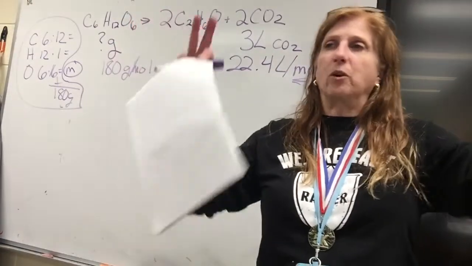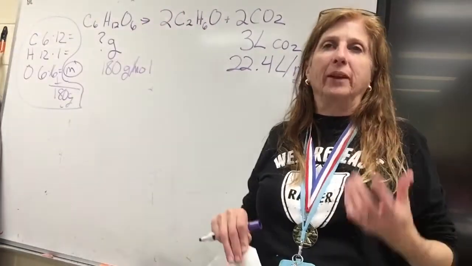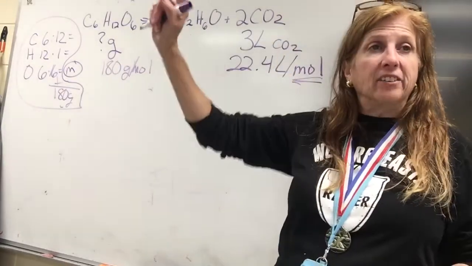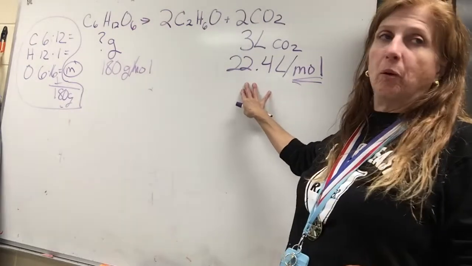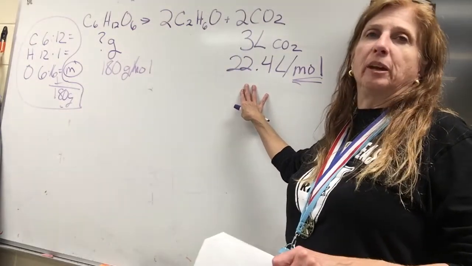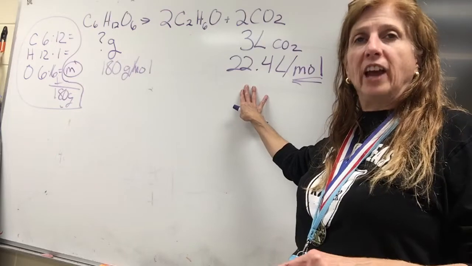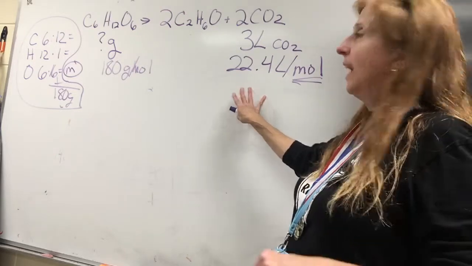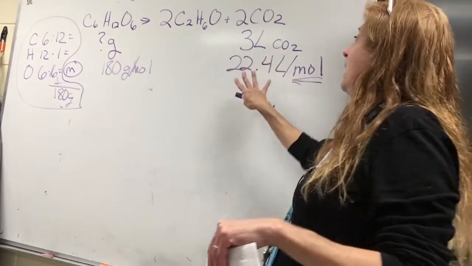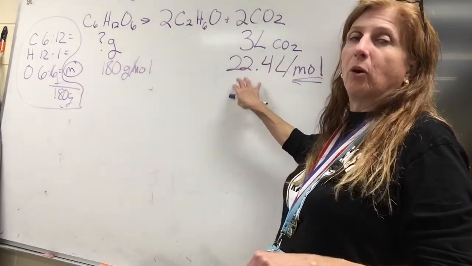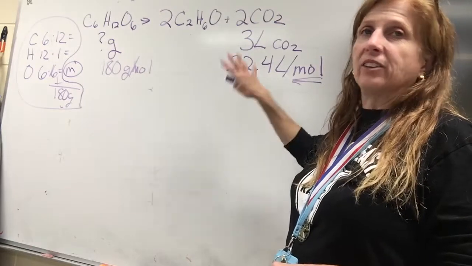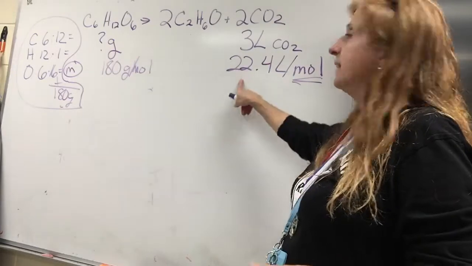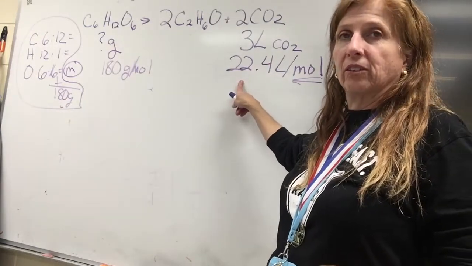If you weren't listening to that question and the answer, let me recap. 1 mole of any gas at STP takes up 22.4 liters. If you change the temperature or the pressure, it'll change. We're going to do a whole unit on gas laws, and I have songs for that. Don't worry, you'll learn more about it. But any gas, doesn't matter what kind it is, at STP, 1 mole of it takes up 22.4 liters.